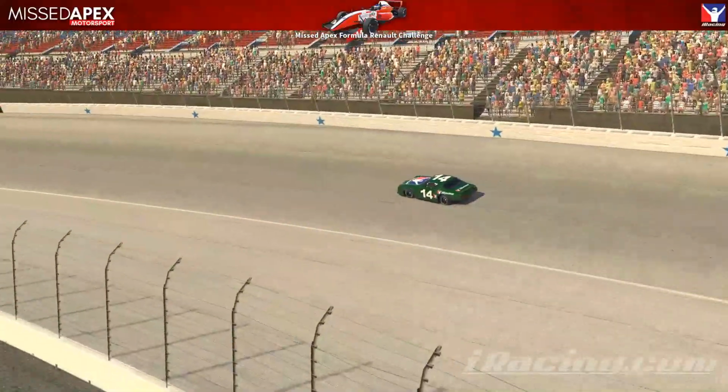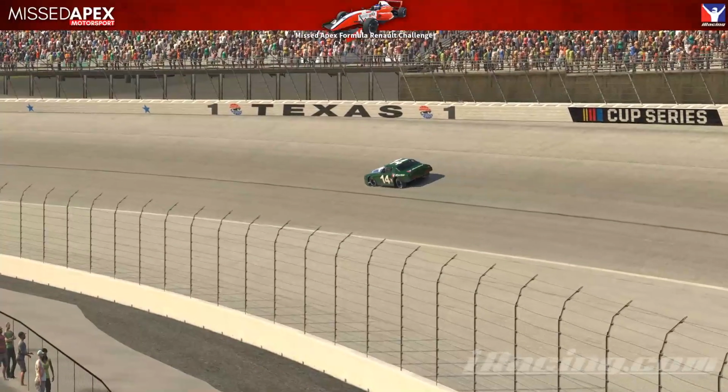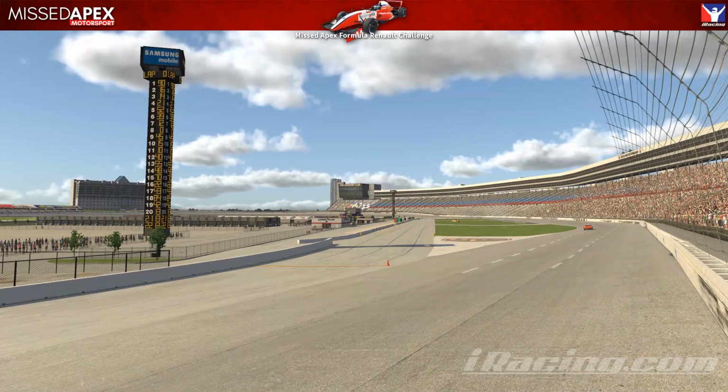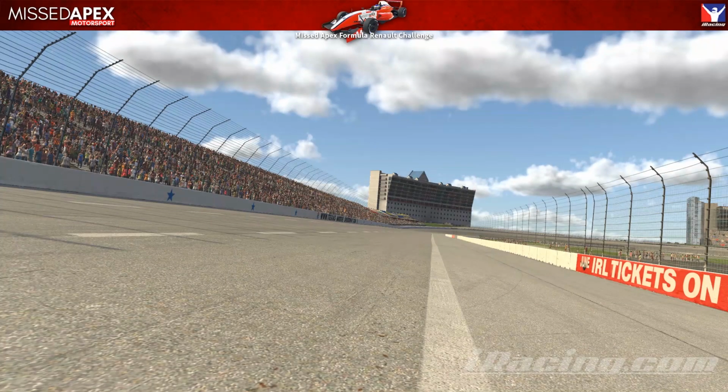What a fun night. Honestly, every time we all get together to do iRacing, it is increasingly more fun. Tonight with the Renaults, it was a real challenge, and it looked like the single-seater championship Missed Apex was always supposed to have. And we have 6 races of this every other Friday. This is going to be epic. Plenty to go through and plenty to look forward to as we continue on with the championship.